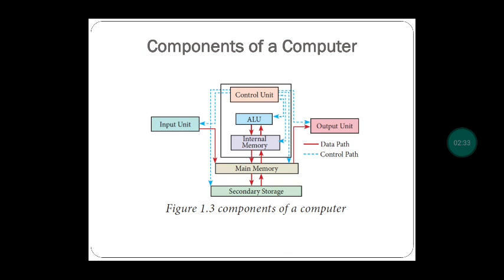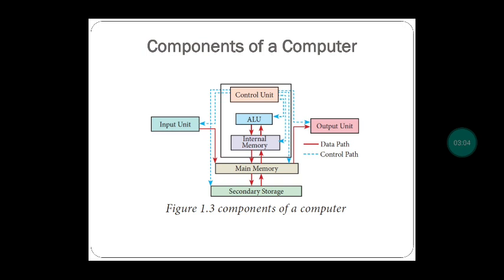What are all the input devices? Keyboard, mouse, joystick, many input devices are there. And what is meant by output unit? Output unit means finally we are getting the information from the computer only through the output devices. That is called output unit. The output devices are monitor, printer, and many other output devices. Okay, input and output over.